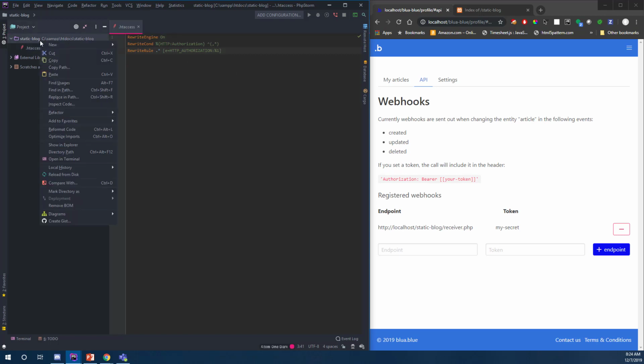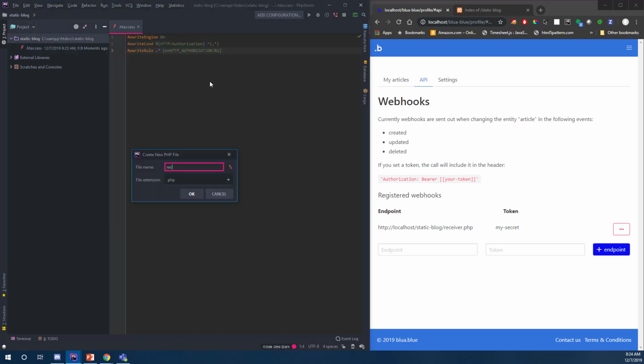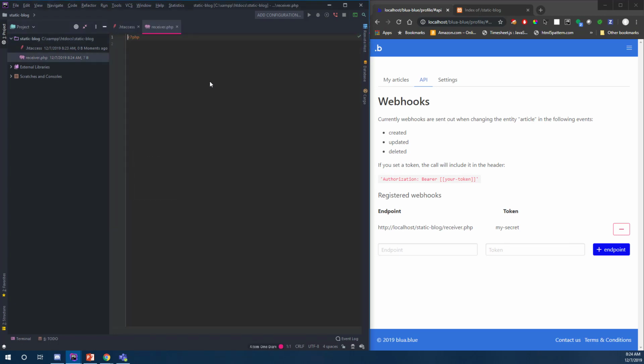So the next thing we're going to do is create our receiver. Let's test this first. Let's just say var dump. Or you know what we're going to do for easier debugging? We're going to create a function logger.